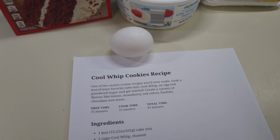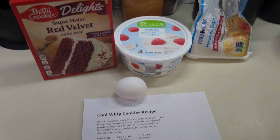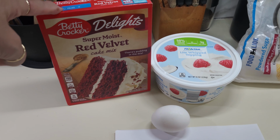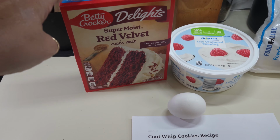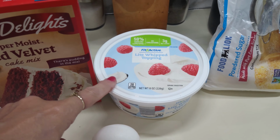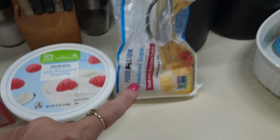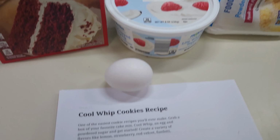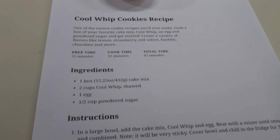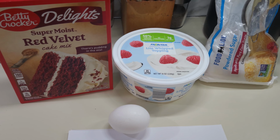And let's make some really easy cookies. Cool Whip cookies. It only takes 4 ingredients. You can have the cake mix of your choice. Chocolate is good. We love red velvet, so I'm trying the red velvet. A little tub of Cool Whip, which is, I believe, 8 ounces, 1 egg, and then some powdered sugar. It's all you need for this recipe. So, I mean, easy, simple, and quick. Let's get it all together and see how quickly we can make these cookies.